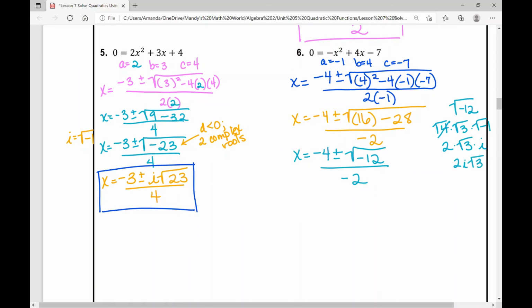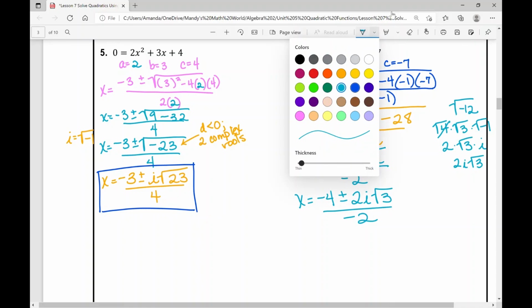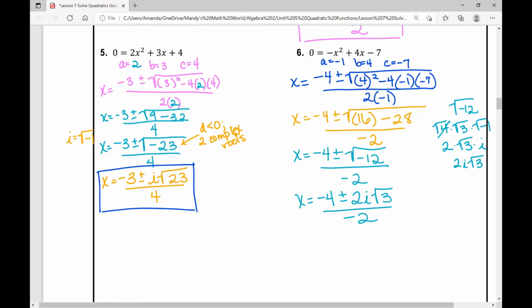So when I rewrite this, I get x equals negative 4 plus or minus 2i times the square root of 3 over negative 2. I'm not done in this case. I can actually factor something out of my numerator. Remember, you can't just go on and simplify negative 4 and negative 2. I have a lot of students that want to do that. I have to factor something out first. If you treat that i root 3 like it's a variable, what could you factor out? I could factor out a 2. In this case, I'm going to factor out a negative 2.